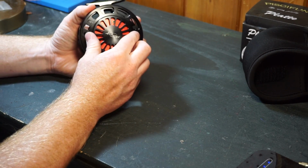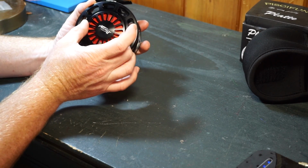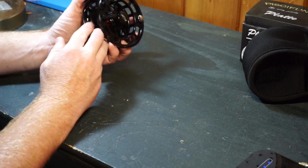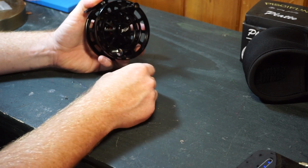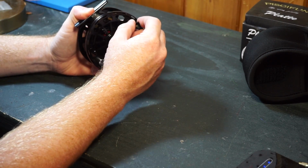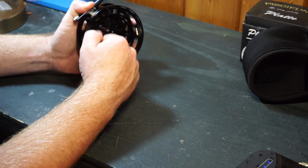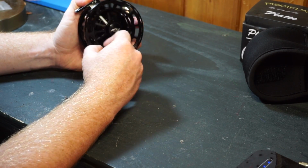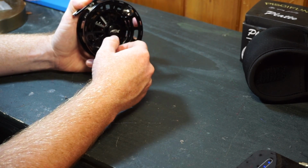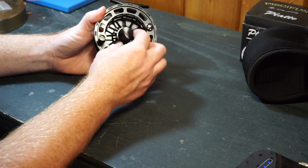But the drag wheel, I think, is one of the coolest features. Look at the size of that thing. That's really cool. I really like the design of that. And the drag, I haven't fished this yet, but the drag sure seems really nice. The startup is good. There's no having to push a lot of pressure and then a little startup and then it goes. No, that's an instant smooth drag. So that startup is really nice, same as their other reel.